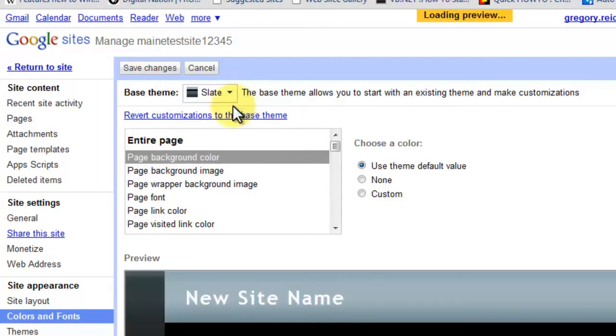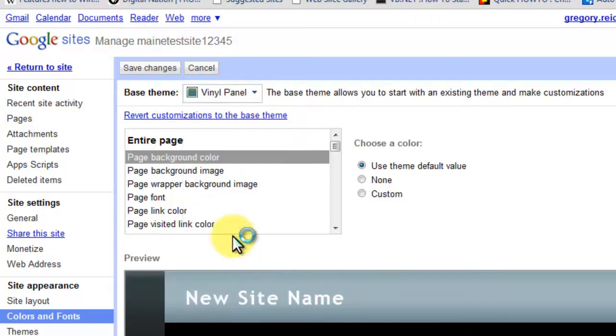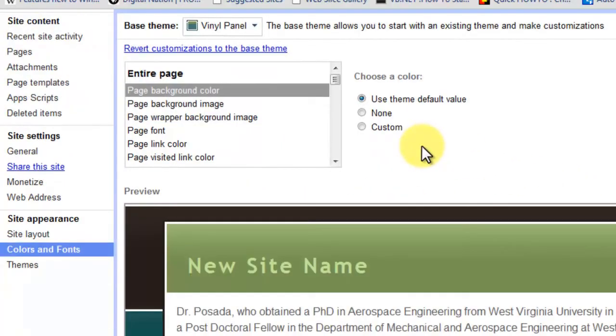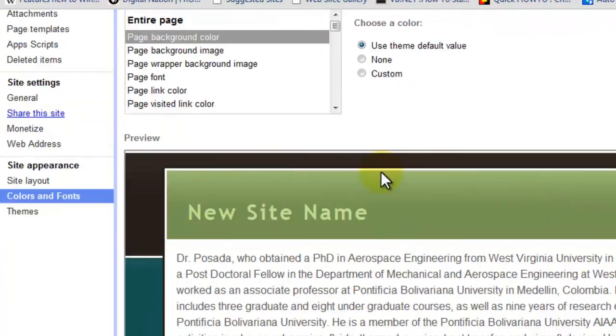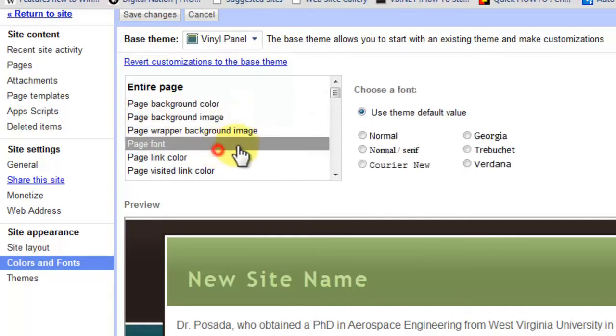So I'm going to change my theme here. I don't really like slate. Let's change it to the vinyl panel. I kind of like these colors. So I can see what that looks like. There's a little preview down there. If I wanted to add a background image, I can do that right there.